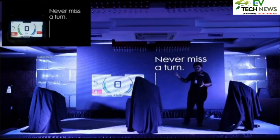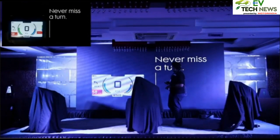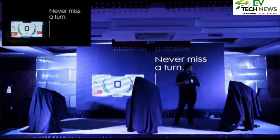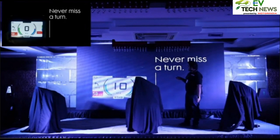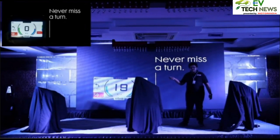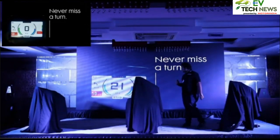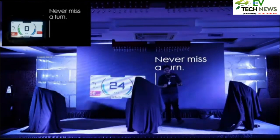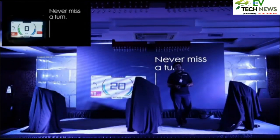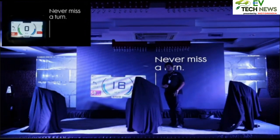You can see the live footage taken from a vehicle being ridden. The navigation is on the left, telling you to take a left turn after 80 meters, and this is already in motion. This is going to come standard on every vehicle — it's going to be mobile-enabled, so you enter a destination into your mobile phone and the screen will tell you what turns to take and when.